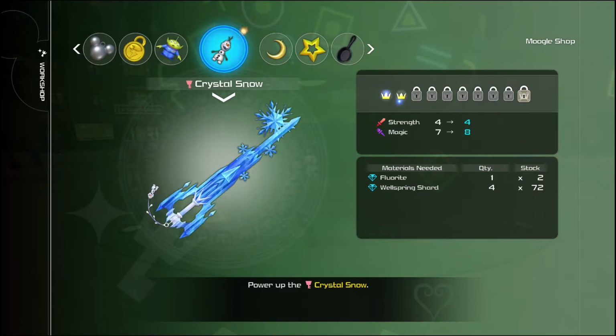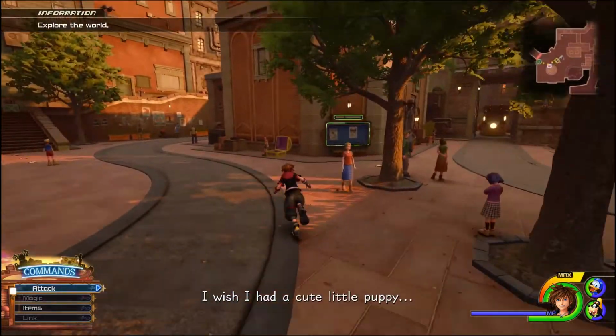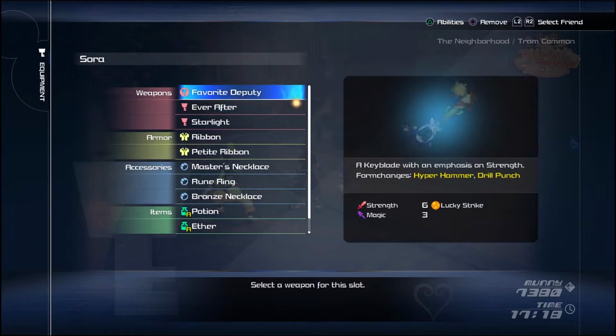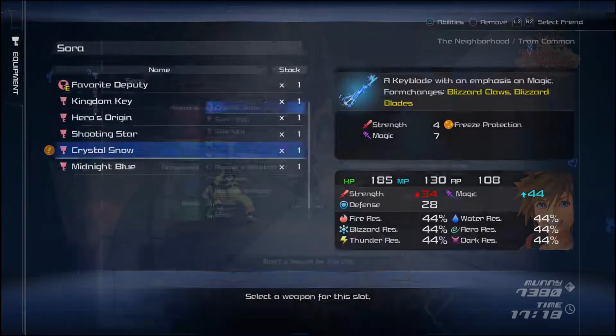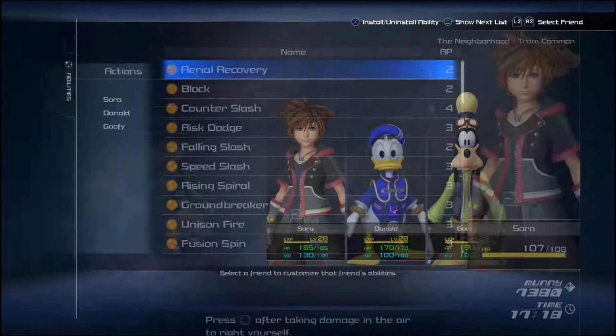Oh, that already started with two upgrades on it. Interesting. Alright. Real quick, before I even do anything else, gonna test out this Keyblade. Wait, hold on. We have abilities. What did we get?